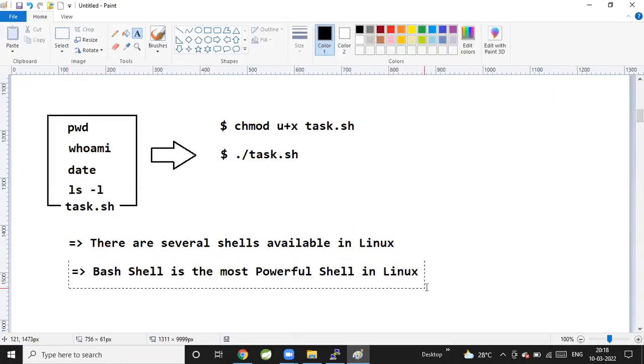Bash shell is the most powerful shell in Linux. You got my point? Fine.